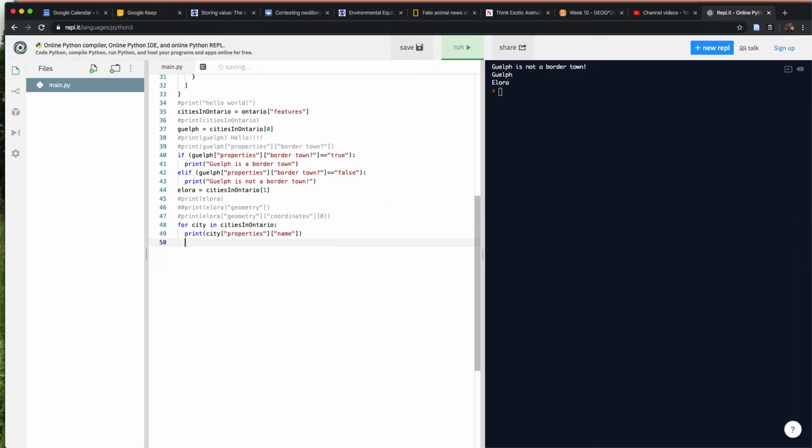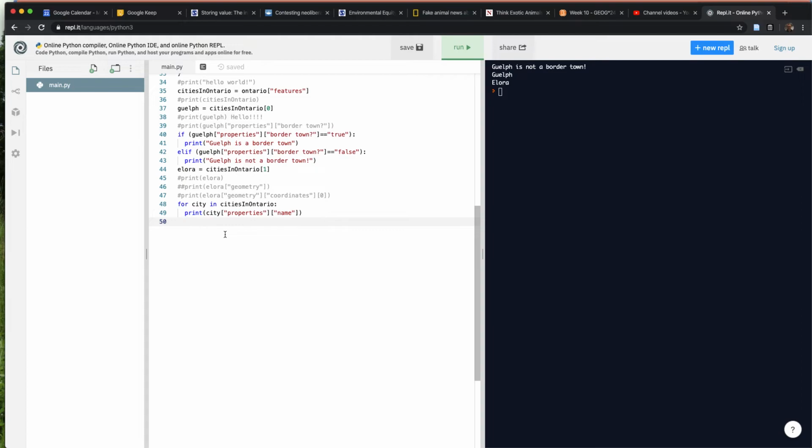Now let's do something maybe a bit more geographical. Let's say we wanted to combine this loop with an if statement that allows us to ask questions of our data. Let's say we want to ask a question about the coordinates that we have.